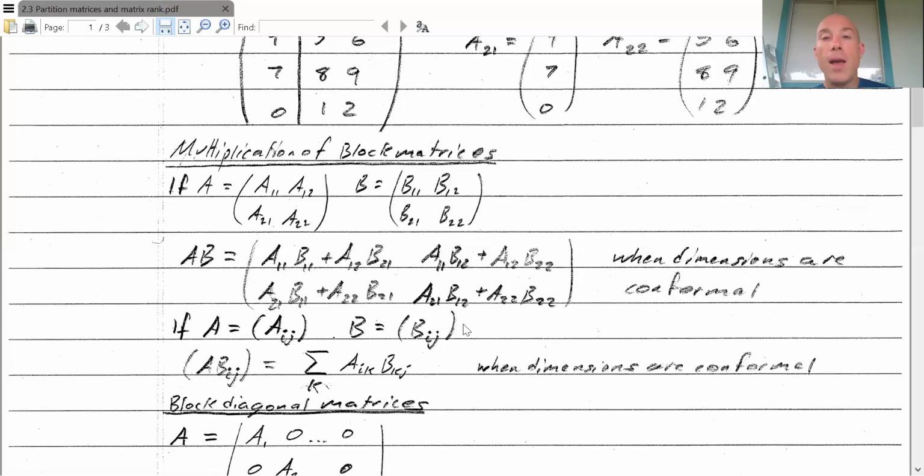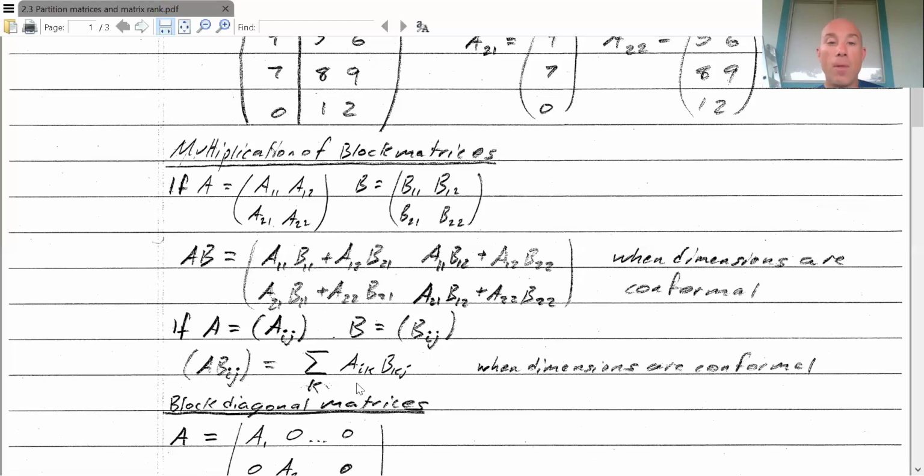All right, we can actually make this a little easier in terms of notation. If I have the IJ block of the product AB, that's just going to be the sum of the matrices being multiplied together, very similar to regular matrix multiplication. So it's going to be block AIK times block BKJ. That is two matrices being multiplied together, and then we add up all the resulting matrices.